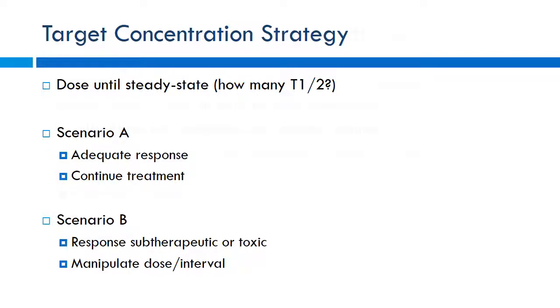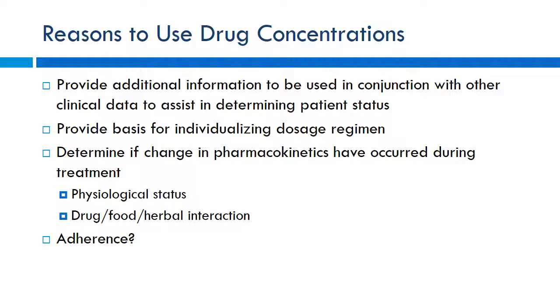So the reasons we use drug concentrations, they provide an additional amount of information that can be used in conjunction with some of our other clinical data to help in determining what the patient's status is, right? So there's some patients, especially if you're looking at drugs like antiepileptics, right? So drugs for treating seizures. In a lot of cases, it's hard to say, like, yeah, I could be on an antiepileptic right now. I have no seizures. I never had a seizure to begin with, right? So it's hard to tell how effective the drug might be because in some of those patients, it may not have had a seizure anyway. So that's why you always have to take things into account with other patient factors there.